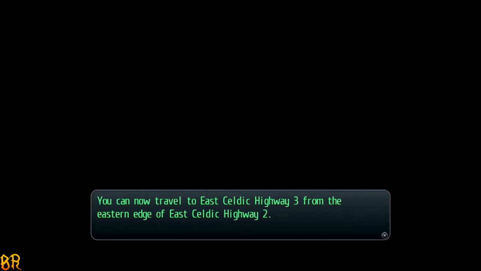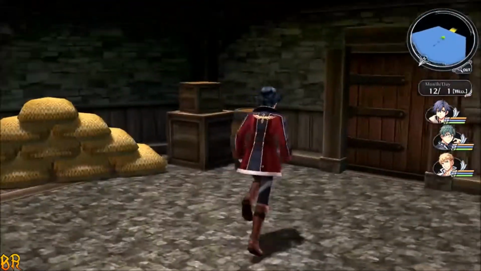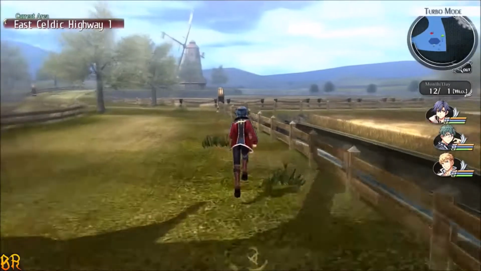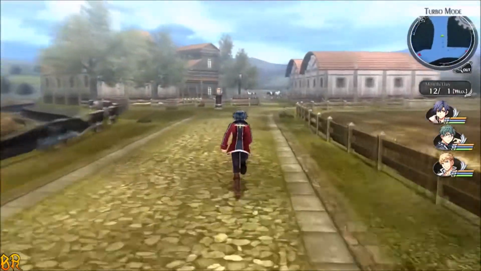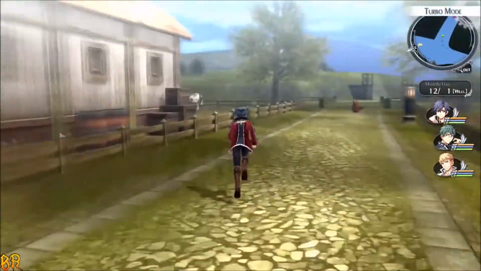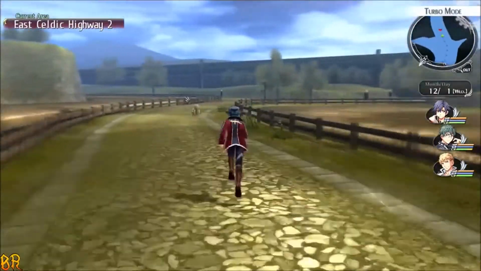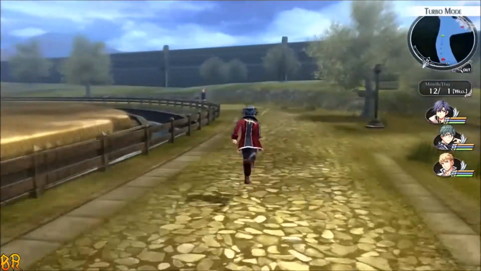Okay, now we're getting into the third area of East Celtic Highway, which we never could have explored in the first game. Okay, time to explore a new area then. I'm just gonna run past areas 1 and 2 and head straight to the third. I'm gonna take the liberty to actually grind until level 50 there.